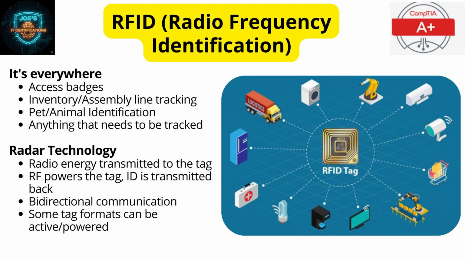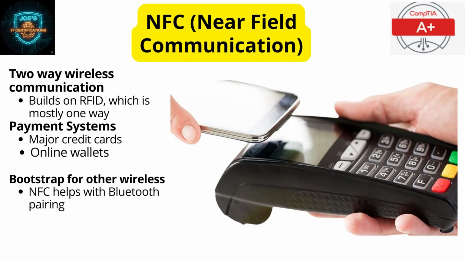There are also other types of RFID tags you might run into that do have batteries that are able to be actively powered so that you're able to scan that device from a longer distance away. And many of our mobile devices these days have another style of wireless technology known as NFC, or near field communication. NFC builds on the technology of RFID, which is generally a one-way communication, and extends that to have two-way communication to your NFC devices. One popular use of NFC is to use your phone or your smartwatch to pay for products at a point-of-sale terminal.